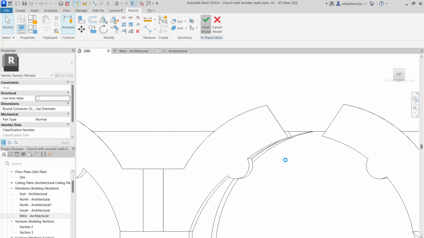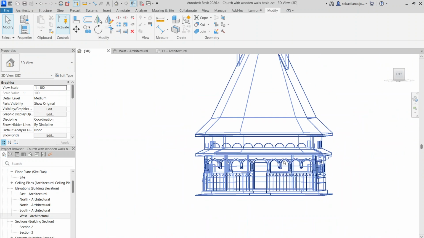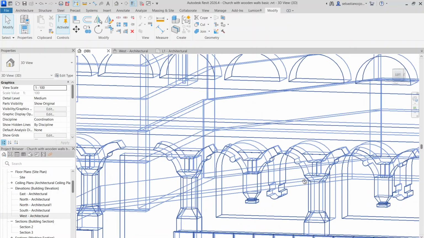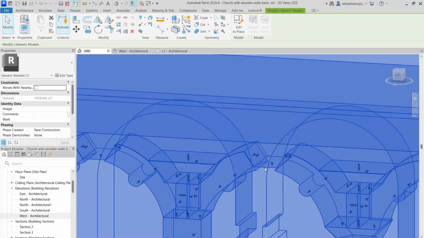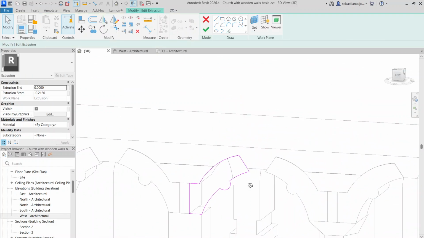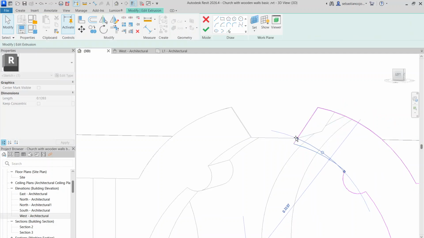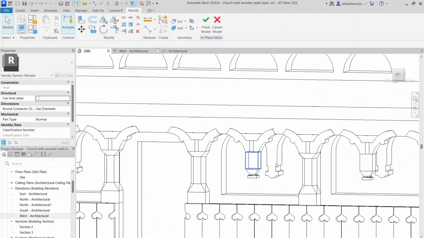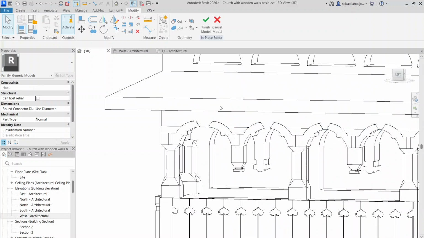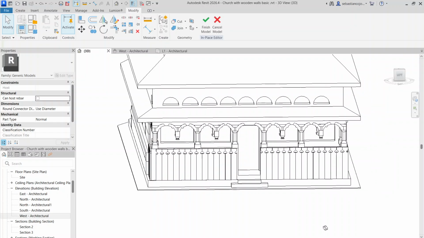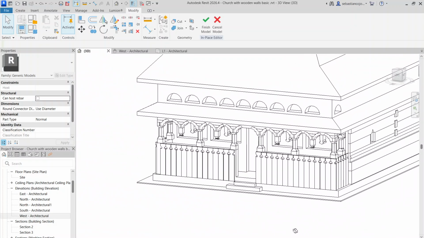Let's save it as is. Control S. Okay, let's adjust. Yeah, so now it kind of looks good.